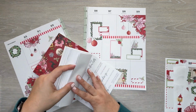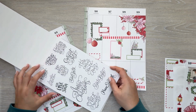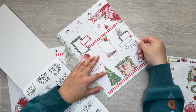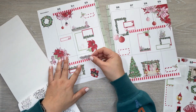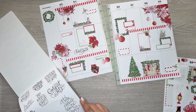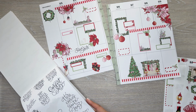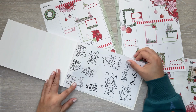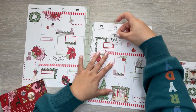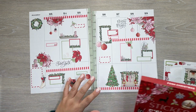I'm thinking, okay, let me do quotes. Okay, I'm gonna do this, Dear Santa. Wait, where's Christmas? Oh, I did Christmas week on this one. So I'll put Dear Santa here. And let's do Merry and Bright. Here. Okay, with that, I am done. That is going to be my spread for Danielle.